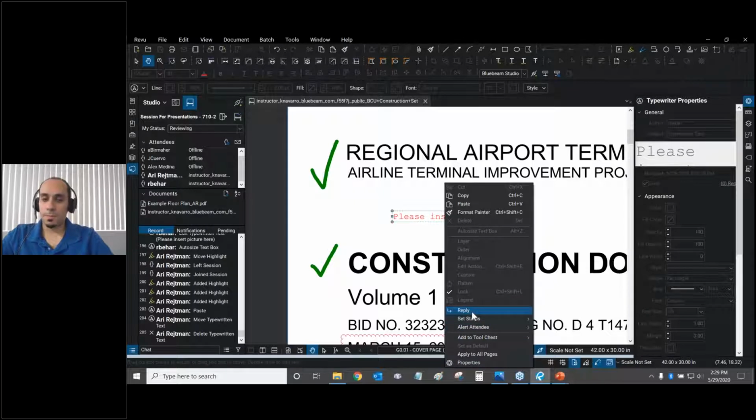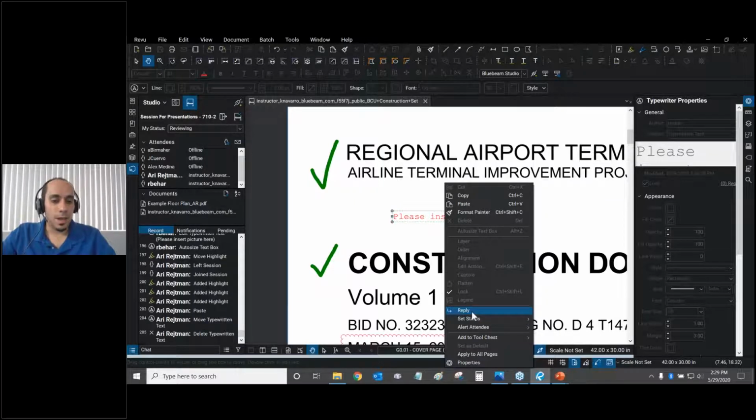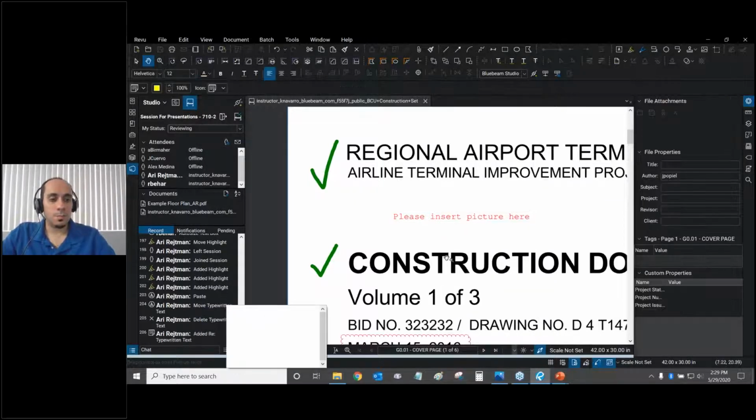First, I'm going to reply because I want the instructions for Raquel to be ready and waiting for her when I alert her. I don't just want to alert her and then she doesn't know what to do. She's just been alerted, so what? So I'm going to click reply. You can see this little white box has appeared, and I can say, hi, Raquel. Please move this to the left a bit. Thanks. So I wrote a nice little set of instructions.